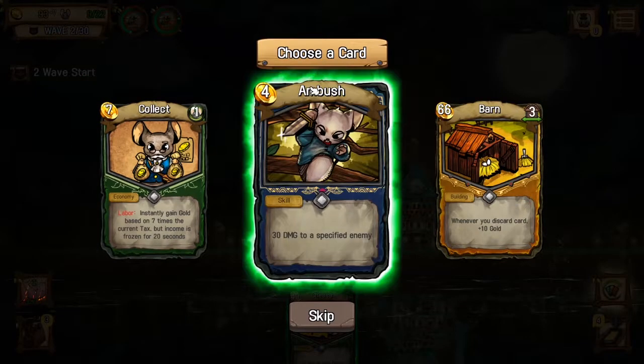So here's Ambush, 30 damage to a specific enemy. You see that it's only 4 gold. The reason for that is one enemy, 30 damage isn't that much. 30 damage is a lot, but it only hits one target. A lot of the other skills will be a little bit more expensive, but hit multiple targets for about the same damage, if not more. So this is a very low tier card.